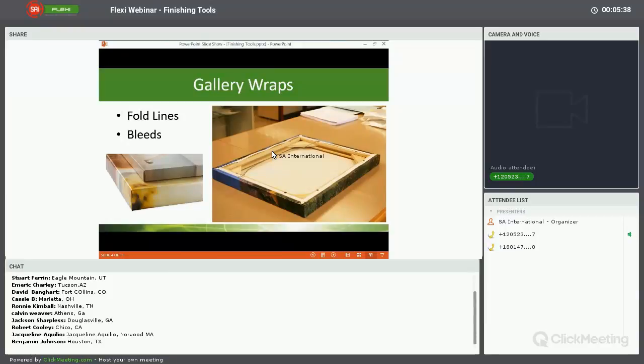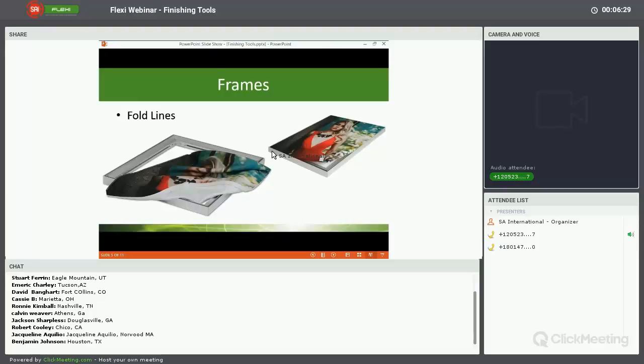And then as you see here, in regards to gallery wraps, we've got to be able to take that image all the way around the frame and even perhaps behind that frame when we tack it down so that we don't have any exposed edges. This is a really popular way of framing using canvas. And there are a lot of new companies out there that have released new canvas materials now. They're making pretty good economy versions of canvas that look very much like canvas, if they are canvas, and it's great for printing. This kind of project, I did a lot of this in my shop, just small projects, little photos of the cheerleader or the baseball team or something like that. It's really a great project and a good money maker for you. You should look into it if you're not doing it already.